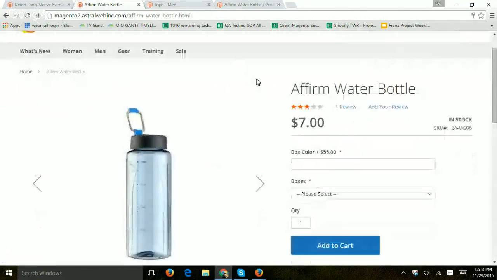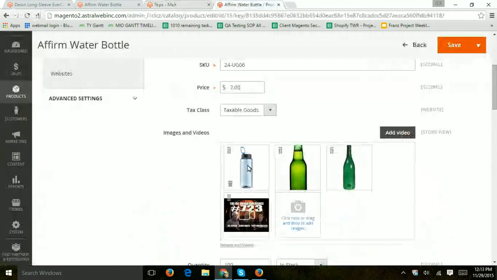So I'll show you really quickly. So this is our base image. So this is the main large image that is shown on a product page, right?